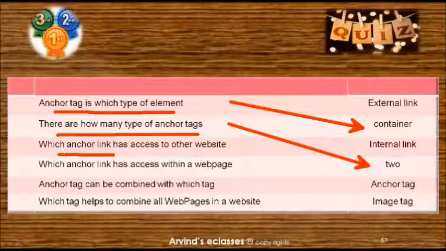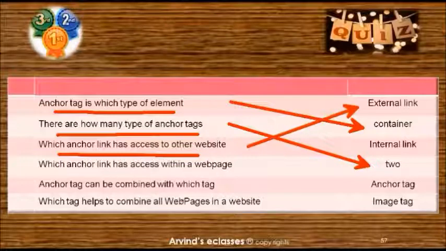Third question is, which anchor link has access to another website? Another website means to say outside. So you are absolutely right. That is the external link. Very good. Come to the fourth question, which anchor link has access within the same web page? So it was, yep, you are right.